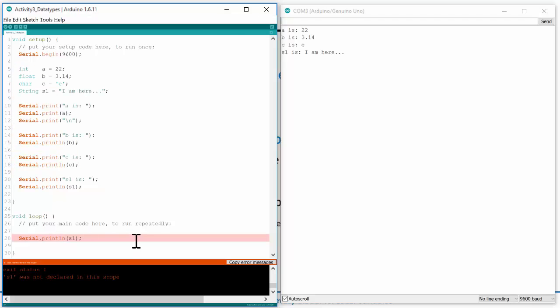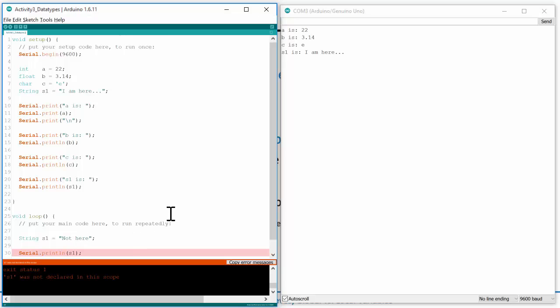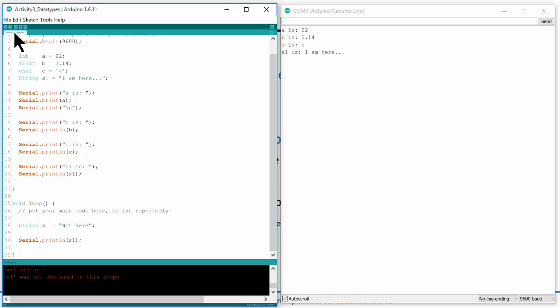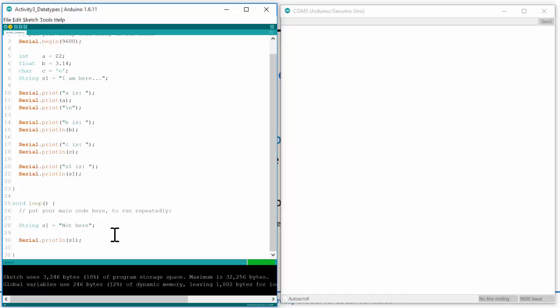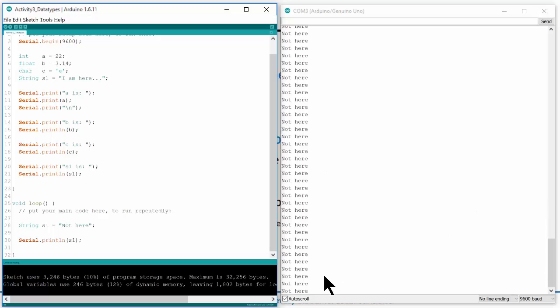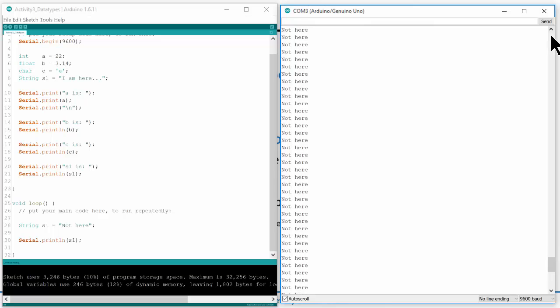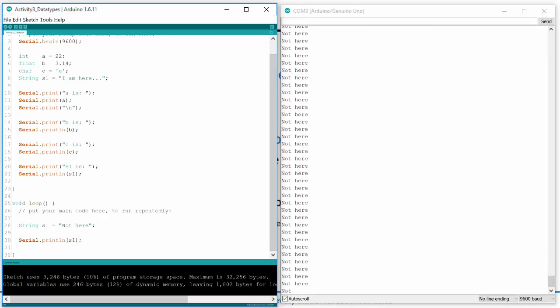And that's kind of neat because you can actually have the same variable name. So if I came down here and said string1 is equal to not here, and I did something like this, I could say, okay, now I'm going to fire this off. And what I was able to do is use the same variable name in two different scopes. Now it's off and running here, but if I can look back at the top, let's see if I can do it. You can't do it.